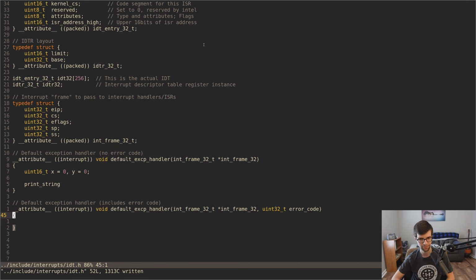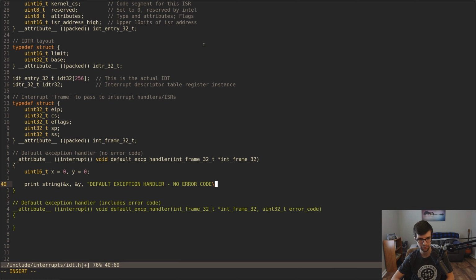But okay, I have an error code include with this. I'm just going to print strings out, print it on the screen. We'll have a message like, I guess just default exception handler. I'll put it all in caps, so I know it's coming from something that I didn't really set up. I'll put no error code so we know that's true. And we'll do that, so it'll be on the top of the screen here. I guess I don't need that. It's not really going to go down and print anything else, so I don't need the new line. And that will be it.